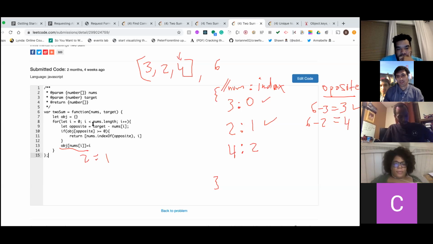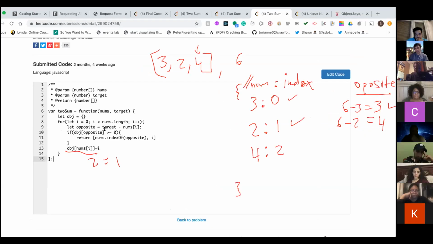6 minus 4 gives us 2. Is the object at the opposite, which is 2, greater than or equal to 0?